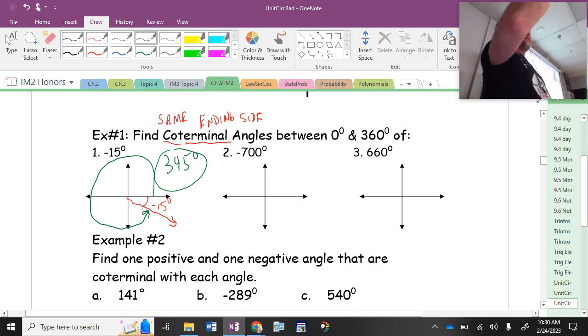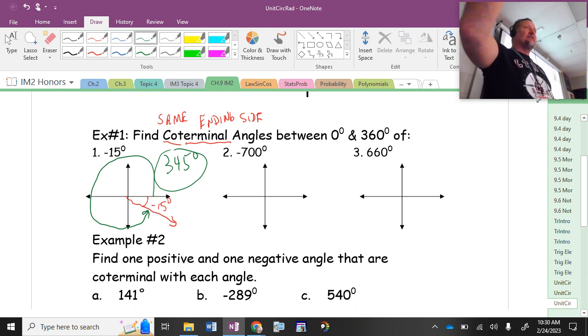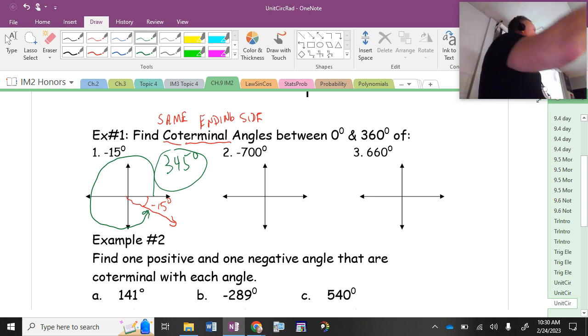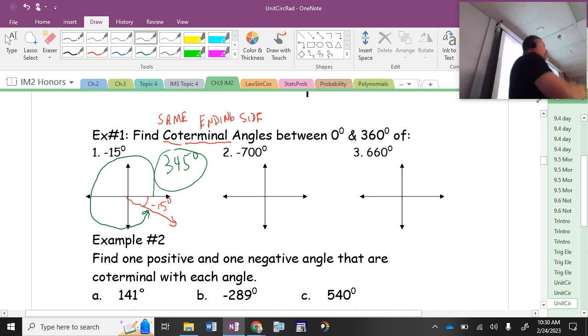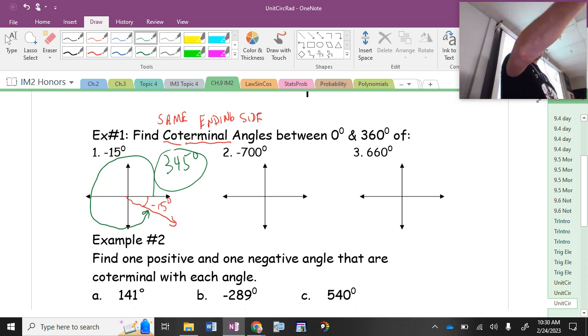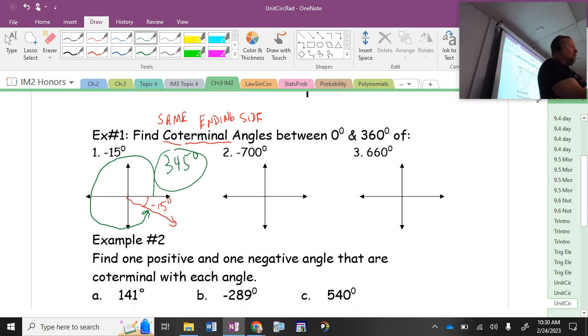Now I want you to think about illegal activities in Walmart's parking lot. When it snows, if we didn't have such global warming, did it really snow this year? I feel like the shovel came out once. But when we used to get snow 10 years ago, what would you do in Walmart's parking lot illegally? You'd do donuts. Okay. And what happens if you do a donut and you end right back where you started? What did you actually do?